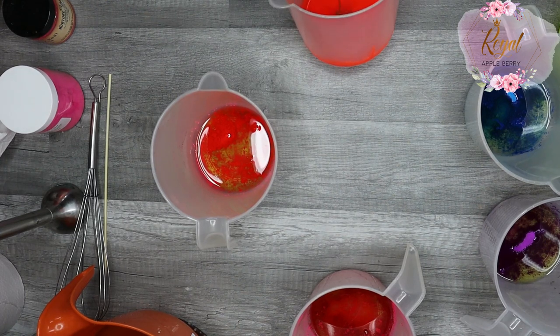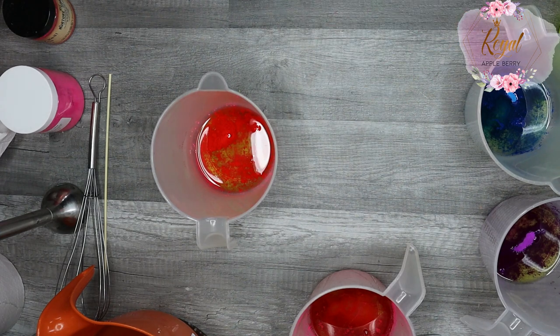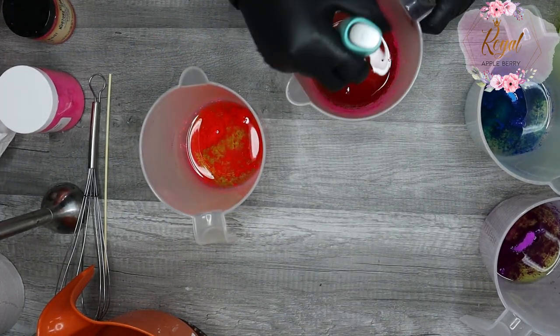So I heard Trial by Fire by Nature's is amazing, so I ordered, I think, 4 ounces of that. So that should be on its way, and everybody says it's a really, really good red. So I'm hoping to see. Okay, back to what I was doing.